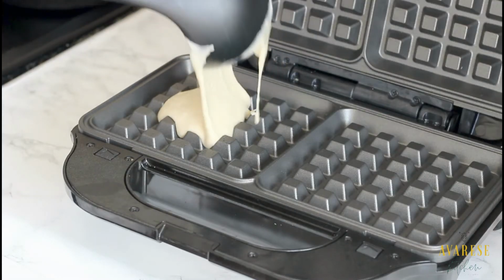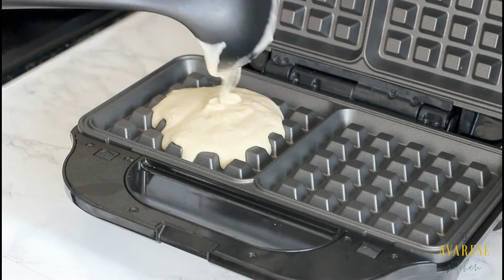Now I'm just spooning the batter into the waffle iron and I'll allow that to cook until it's ready.